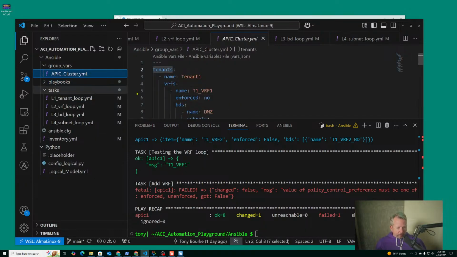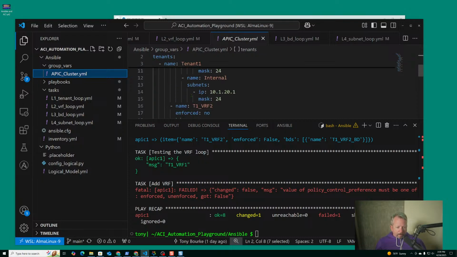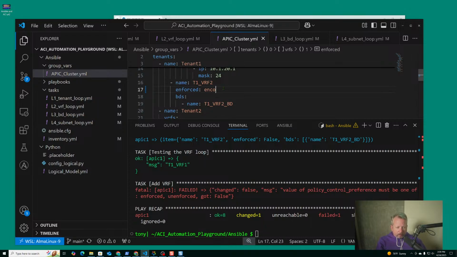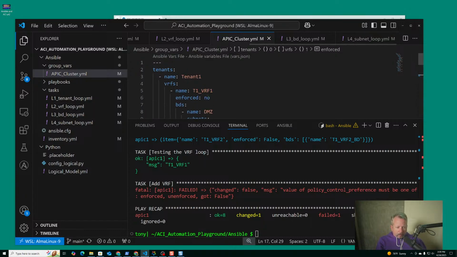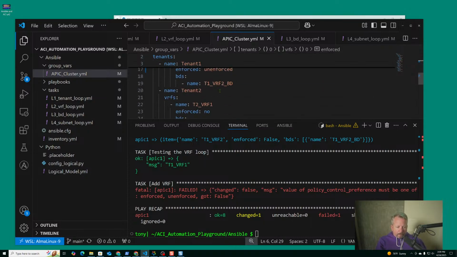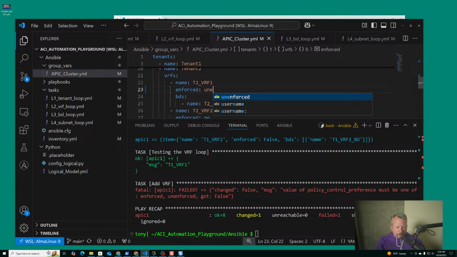So I just have to put enforced, unenforced. And this will be unenforced. And here I can just do enforced.